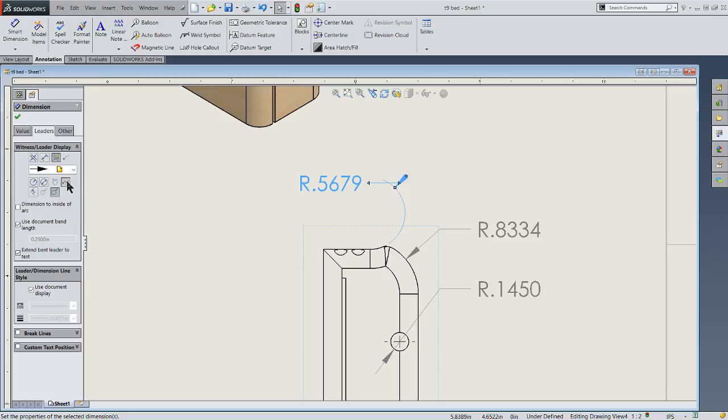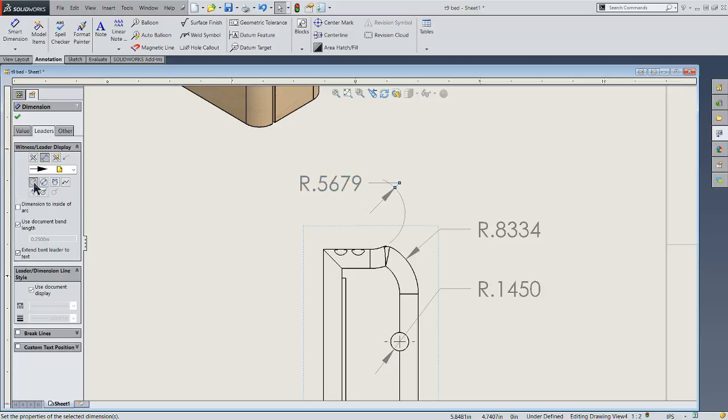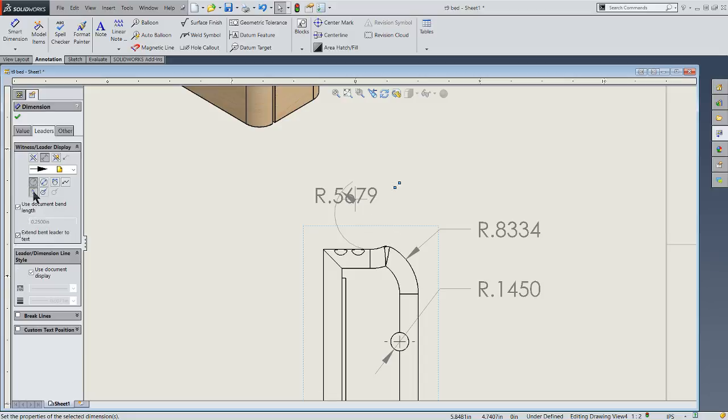And we're going to actually go do... And now I'm going to drag this around so it looks like this.